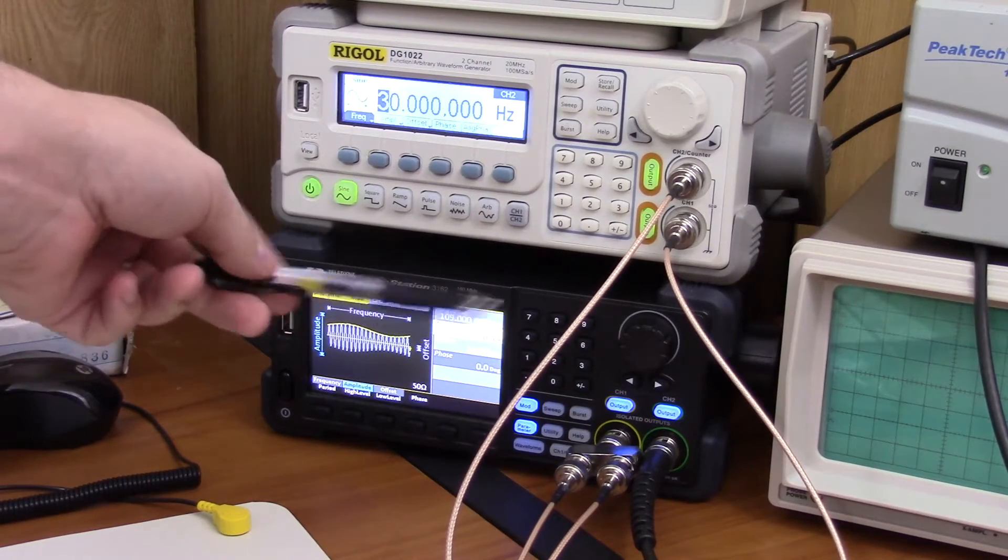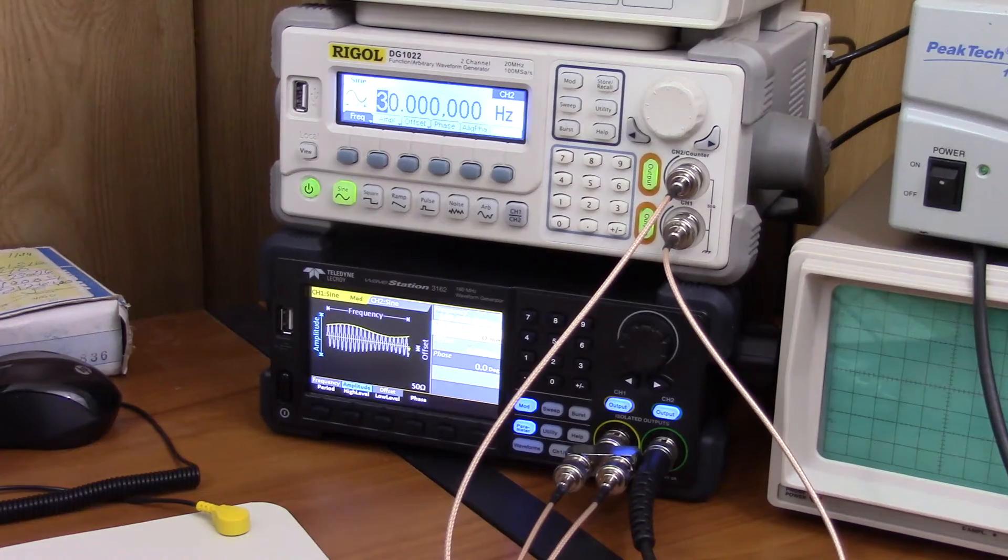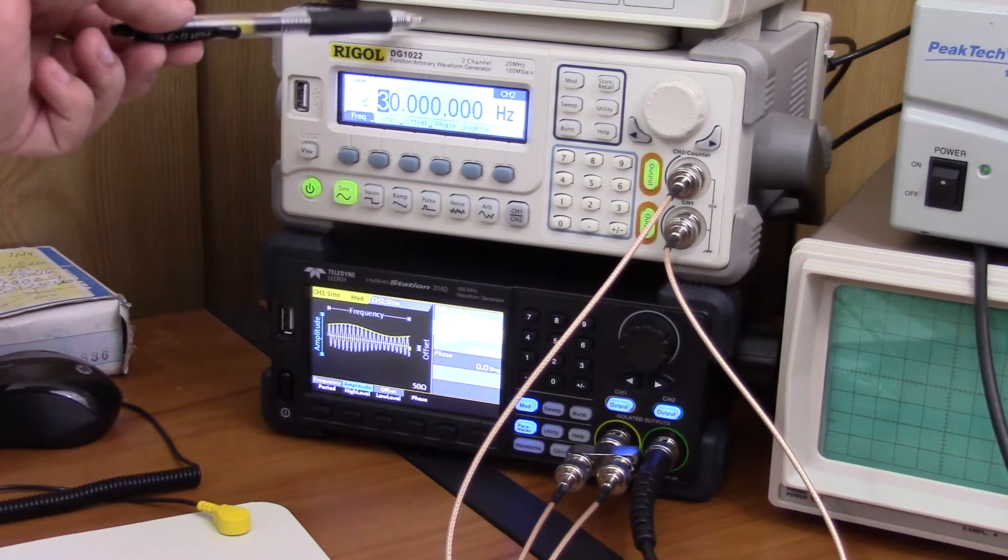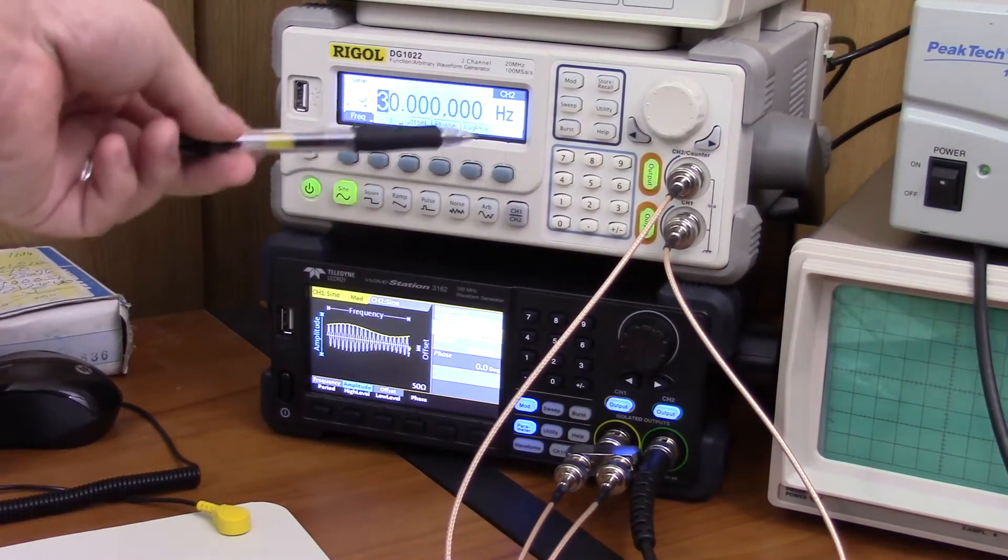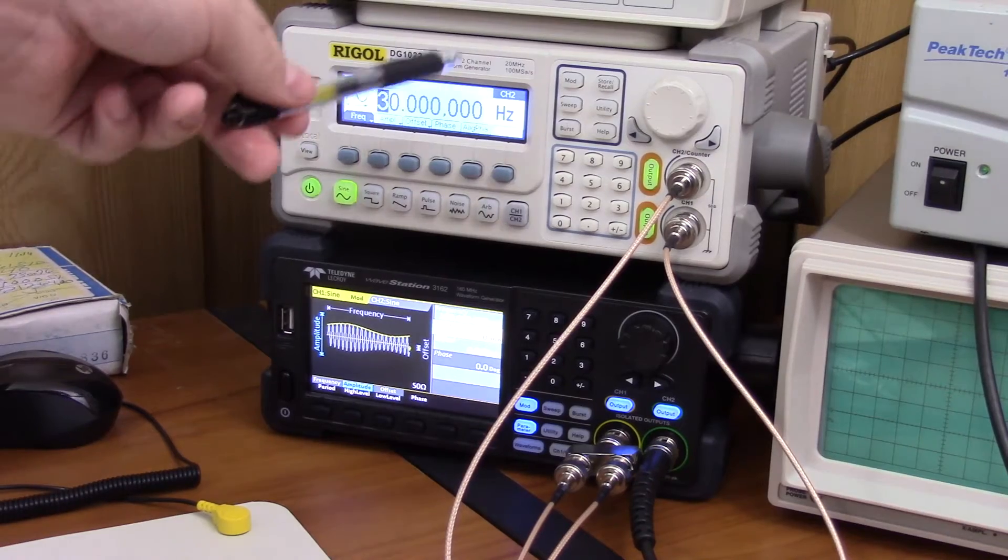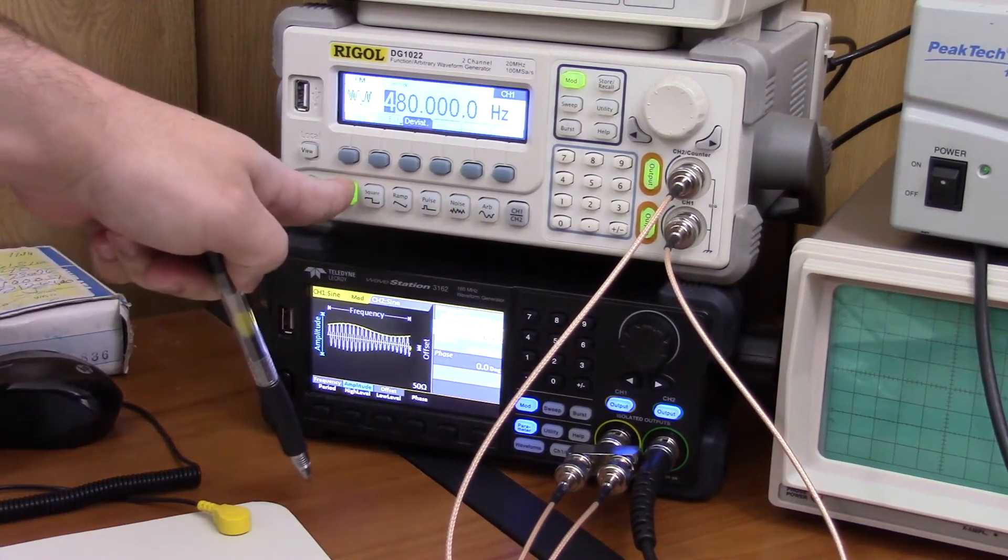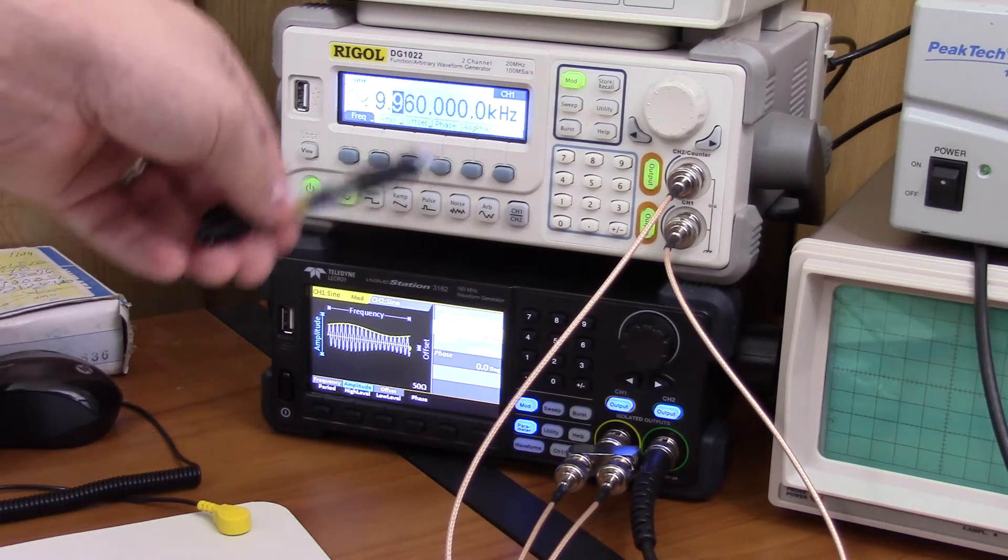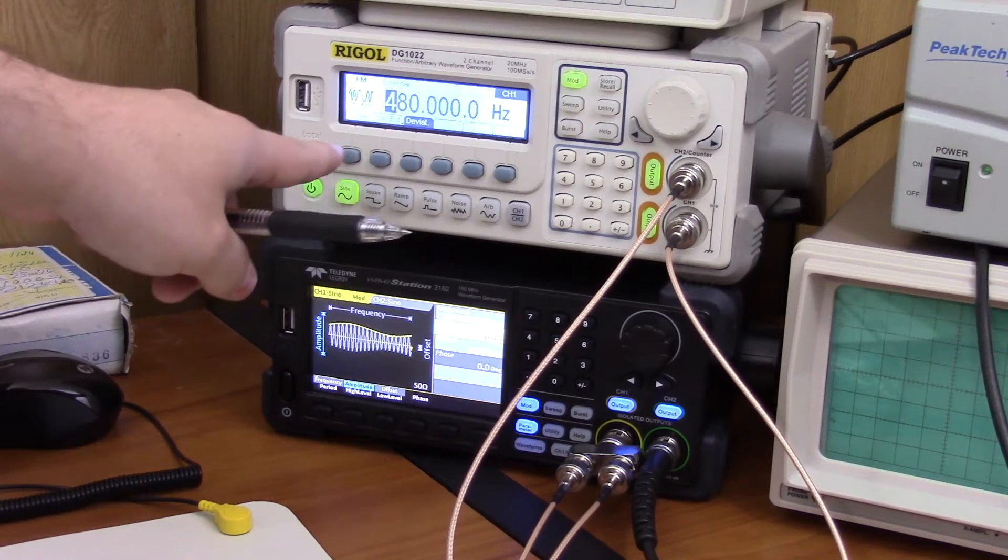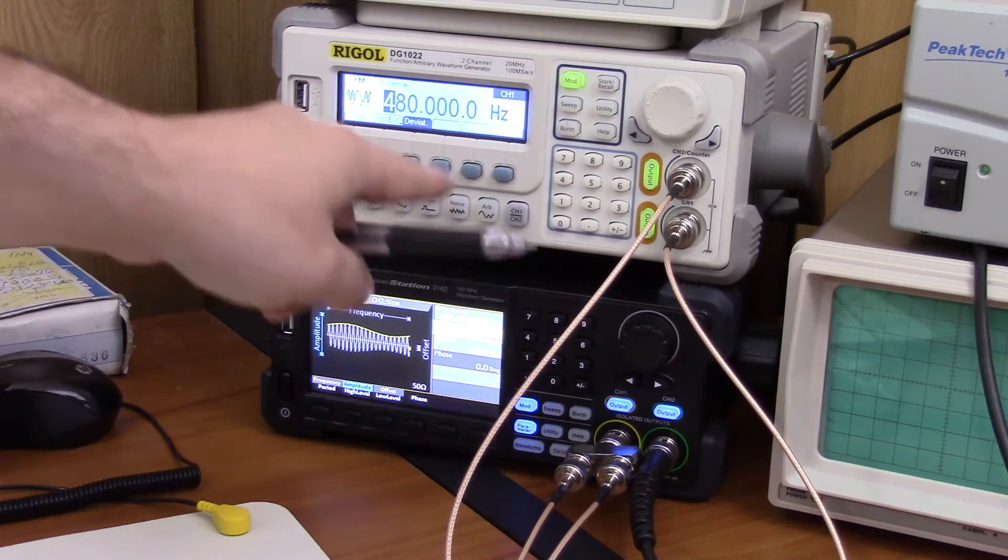Since this one is the higher bandwidth one, up to 160 MHz, I'm obviously using this one on the VHF generation side. And I'm using this one here for the lower side. Since traditionally those boxes only have one external modulation input, I'm also using this one to generate our 9,960 Hz carrier here. But one thing after another. So right now I'm in the channel 2 menu. Channel 2 is the one on top here, which is kind of counterintuitive. You kind of expect channel 1 to be here and channel 2 to be on the bottom. But in any case, here we're generating our 30 Hz signal, which simulates our rotating antenna. We switch over to channel 2 and actually go here. We see that I'm generating our 9,960 Hz signal. You see the modulation button is lighting up. That means I'm modulating this. And you're seeing it's using an external source. And the deviation is 480 Hz, just as in the specs. Very important.